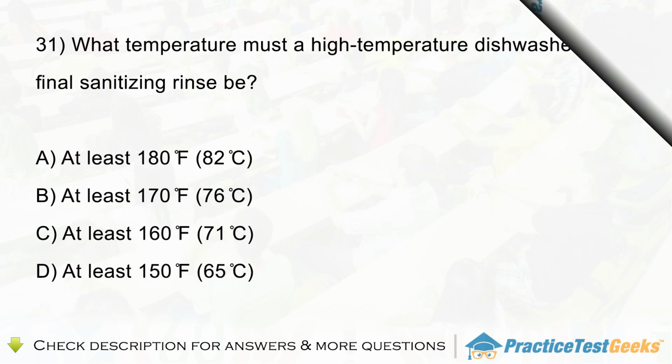Question 31. What temperature must a high-temperature dishwasher's final sanitizing rinse be? A. At least 180 degrees Fahrenheit, 82 degrees Celsius. B. At least 170 degrees Fahrenheit, 76 degrees Celsius. C. At least 160 degrees Fahrenheit, 71 degrees Celsius. D. At least 150 degrees Fahrenheit, 65 degrees Celsius.